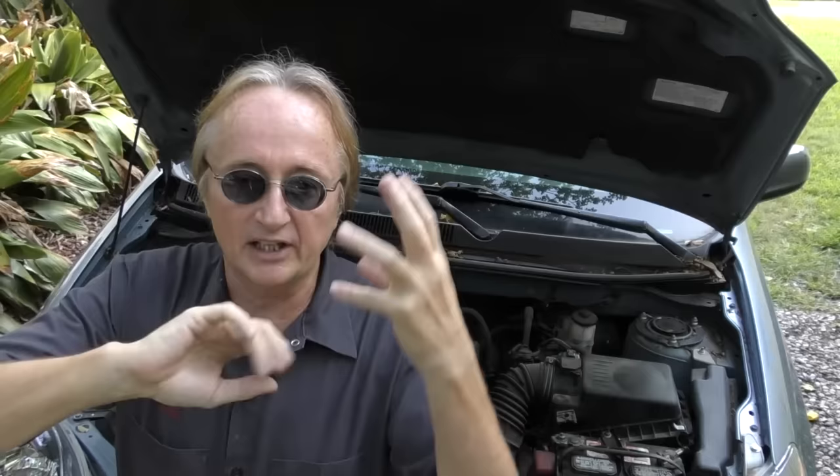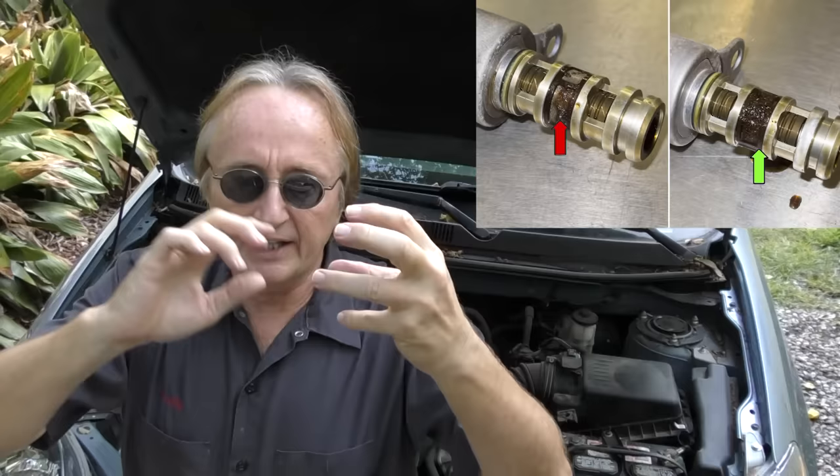I ran my scan tool and it showed a problem with the variable valve timing system. When I started checking it out, he was lucky — the first thing I did was go to the variable valve timing solenoids that activate the system. Sure enough, when I took them off the engine, they were all coated with crud and jammed up inside. I had to take them off, get compressor air, and blow through all the holes that fed the engine for the variable valve timing. It did go back to working again — but this car ran perfectly fine before he did the motor flush. He road-tested it before buying and it ran perfectly fine, but after flushing that oil, it wasn't fine anymore.